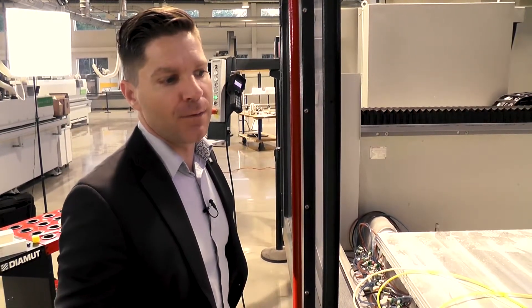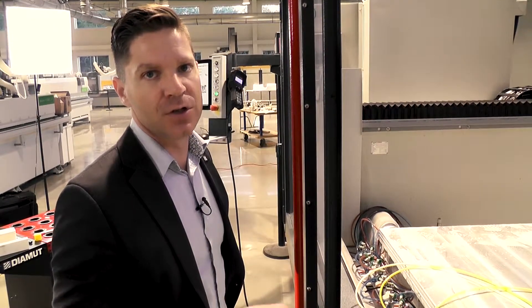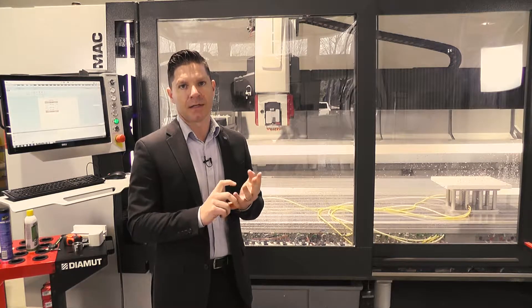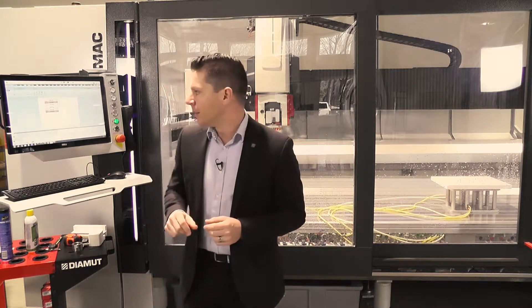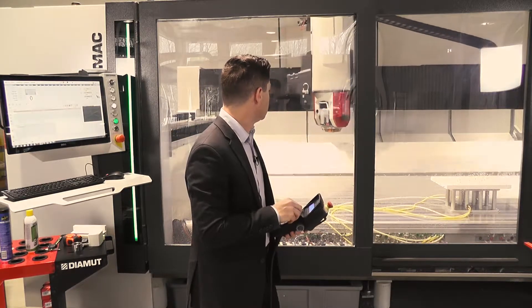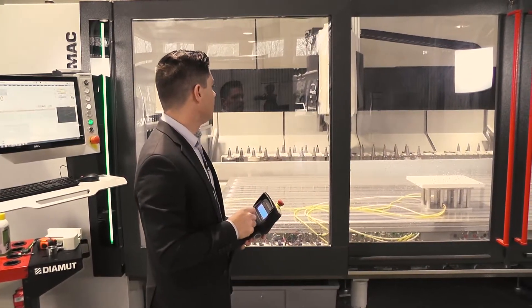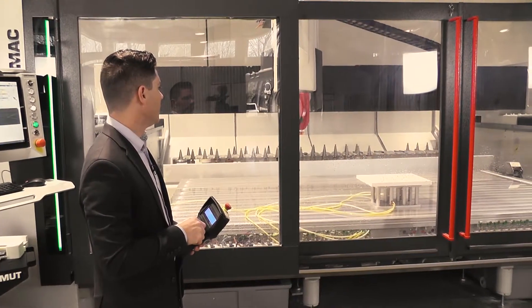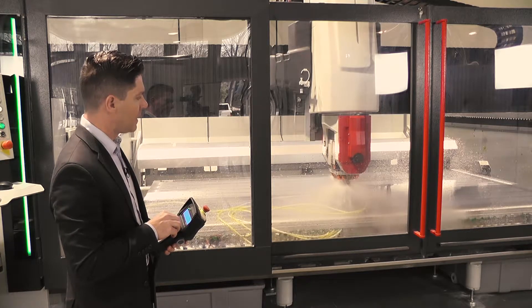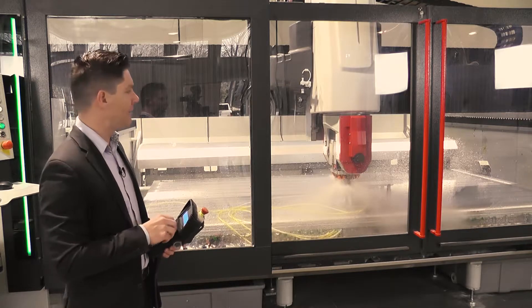We're getting ready to run the footprint and verify the setup, going one tool at a time through a verification process to make sure we make any adjustments. We're going to grab the super Z first — it's going to trim one millimeter off the material. Then we'll take the first, second, third, fourth, and fifth position diamonds. We can run those tools fairly fast. When we get into the polish wheels we'll slow things down and verify heights and diameters. I'm pressing start while keeping the controls in hand, walking these tools in at the very beginning.